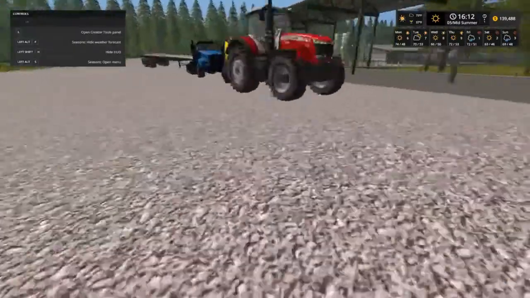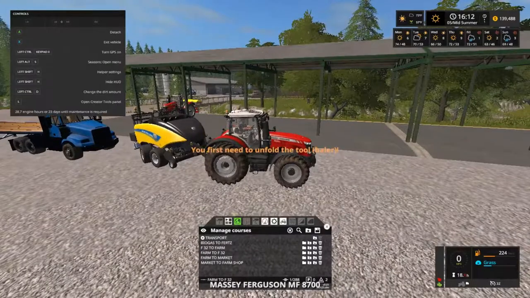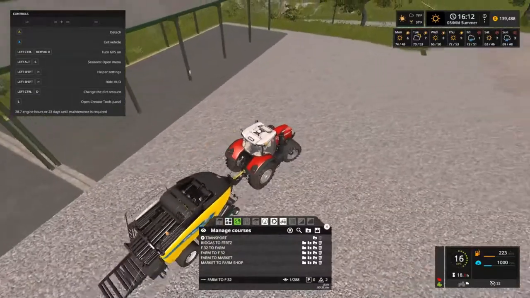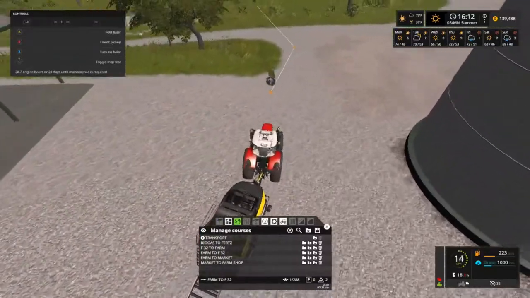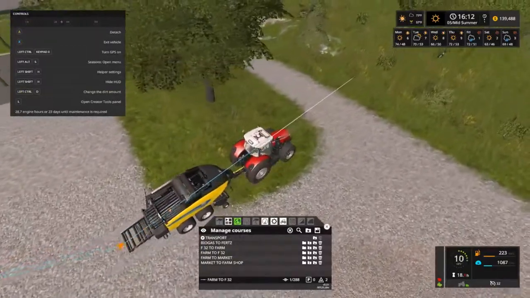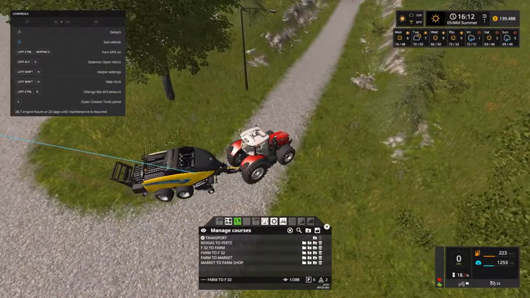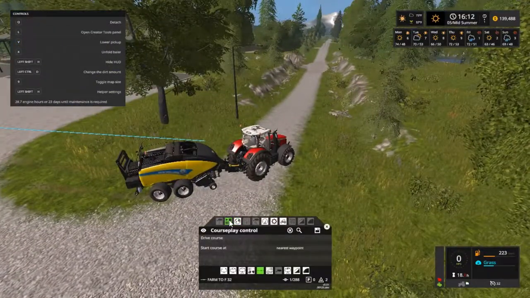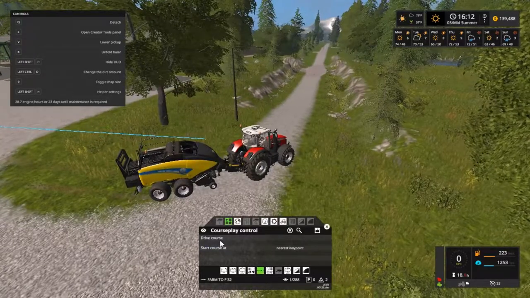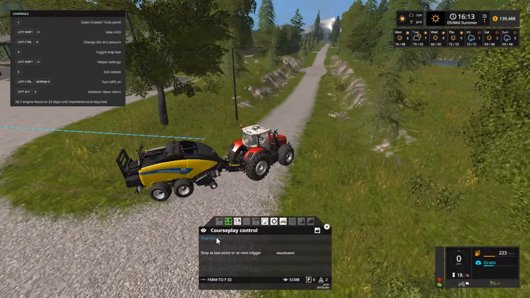Alright, since I got grass on the ground, first I need to unfold. Turn that on, let that down, pick up some grass here. Fold everything. I don't believe they didn't stop right there. That's good. Let's see. Transport. Farm to Field 32. Drive course.